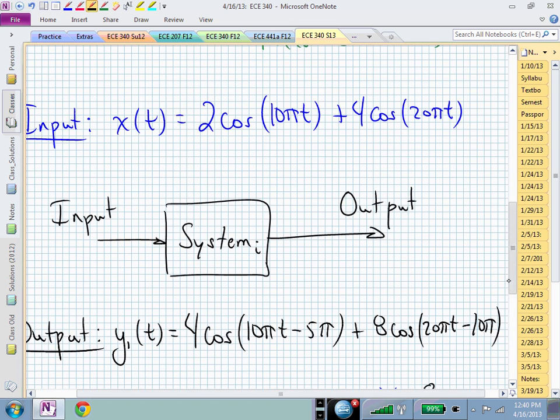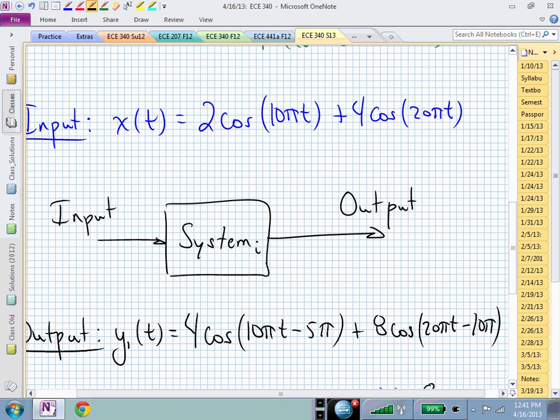If we go back to this x and y sub 1, we could have a scaling or an adjustment, up or down, smaller or bigger, in terms of amplification. If we look at the first frequency component, omega equals 10 pi radians per second, it was increased by a factor of 2, from 2 to 4. We go to the next frequency component, 20 pi, it goes from 4 to 8, which is also a factor of 2. If everything is amplified by the same amount, there is no amplitude distortion. The amplitude is adjusted consistently in both terms. Could have had a V8. I'll just give you a V8 next time, and it'll be less painful.